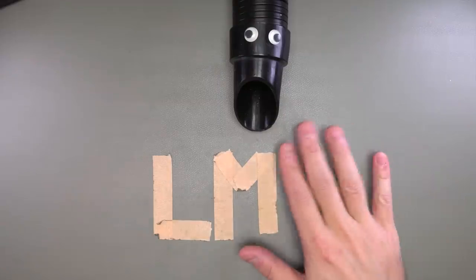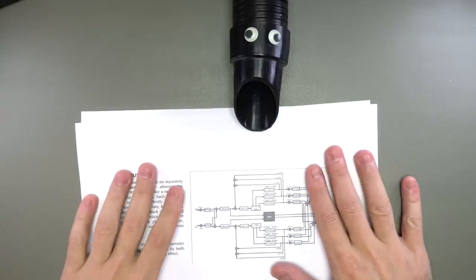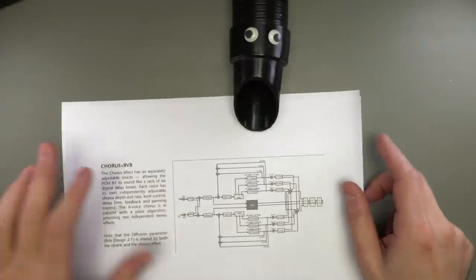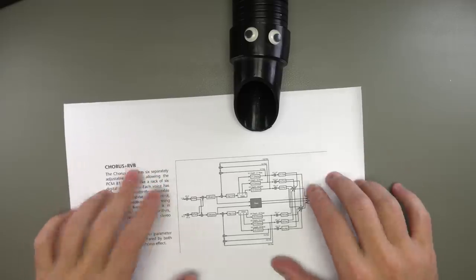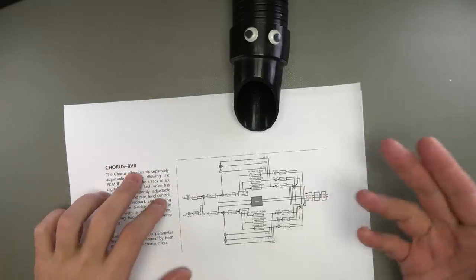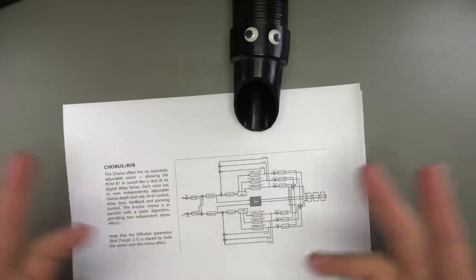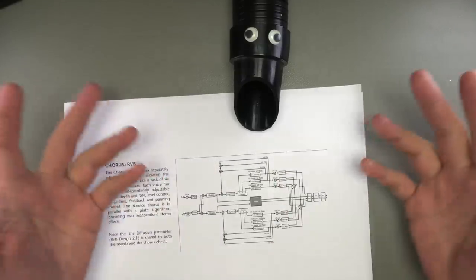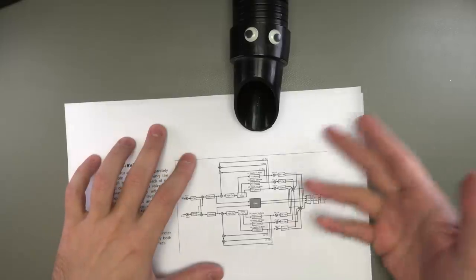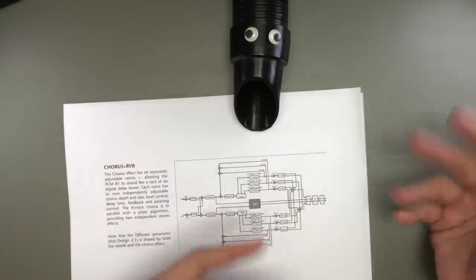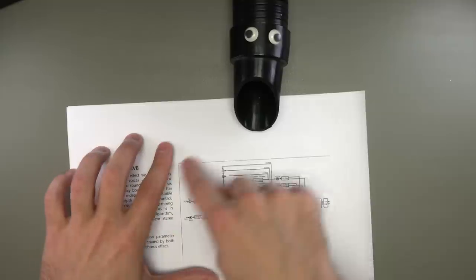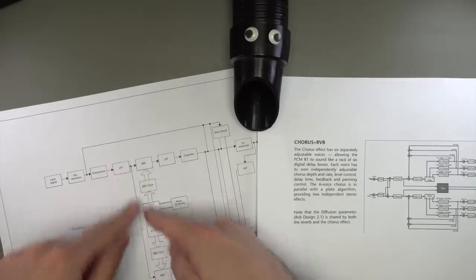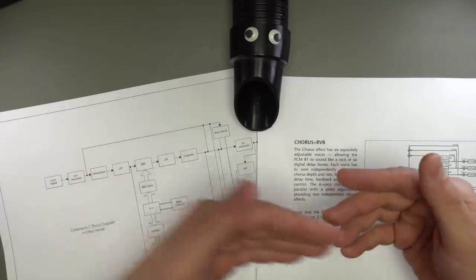Let's talk about algorithms versus convolution. This is an example of an algorithm. I found this on the internet. There are many examples of algorithms. And this is the traditional way that digital reverb has been applied to signals, right? Usually what happens here is that there's a team of engineers, one or more DSP gurus, and a lot of very smart people. They get into a room and they figure out, okay, we have a chip and it has so many cycles of processing power available. And here are the things that we can do. So these functional block diagrams basically represent all the things that that DSP will do to your signal as it flows through the DSP.